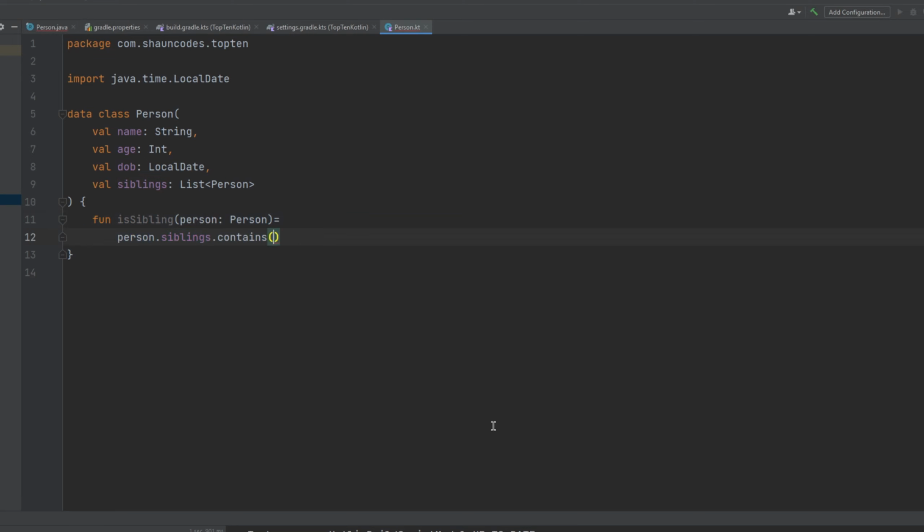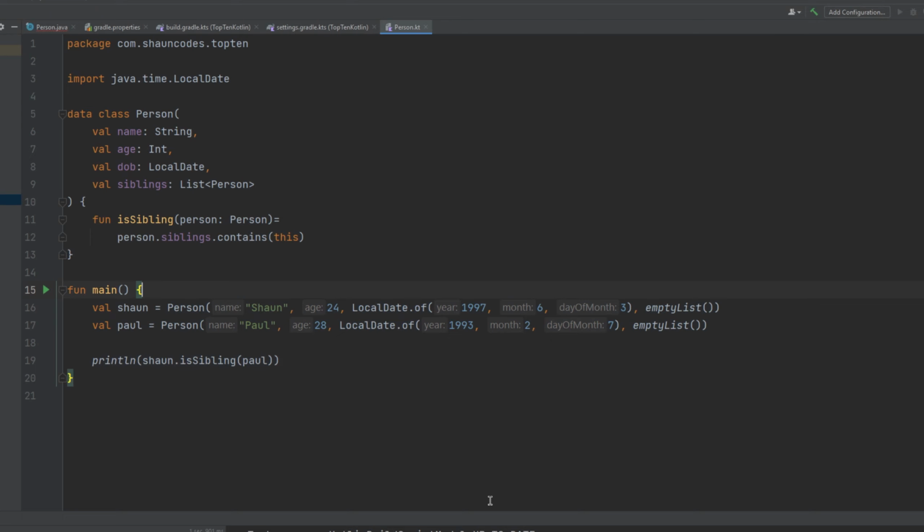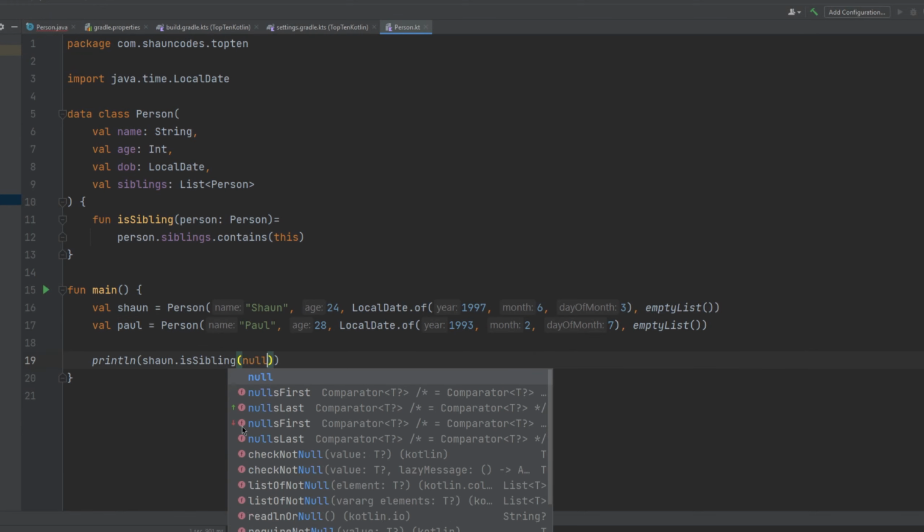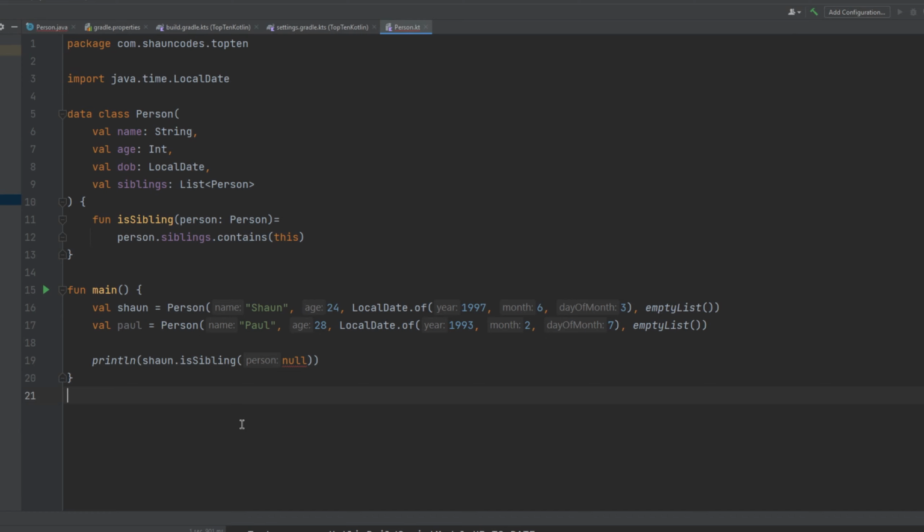In Kotlin, types have to be explicitly declared as nullable. You can do this by appending a question mark to the type. As you can see, if we call the function using the correct parameters, we have no problems. If we swap out the parameter we pass this method for null, the code will not even compile in Kotlin. And as you can see, the function accepts a non-null type.